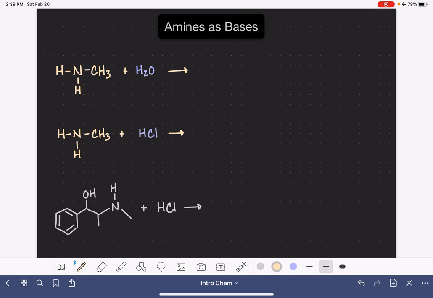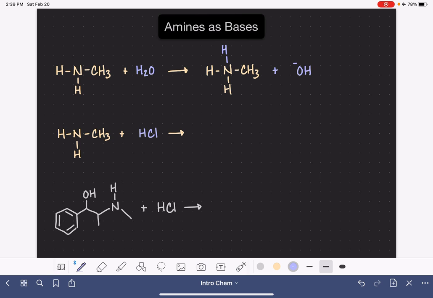In this reaction, the water molecule is going to split into 2 pieces. One of the hydrogen atoms from the water molecule is going to be added to the nitrogen of the amine. So the amine is now going to have 4 bonds. It's no longer considered an amine when it has 4 bonds. The rest of the water molecule, an oxygen and a hydrogen, are just going to be left alone.